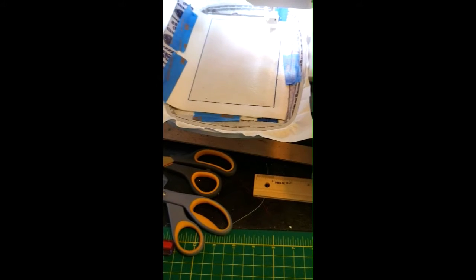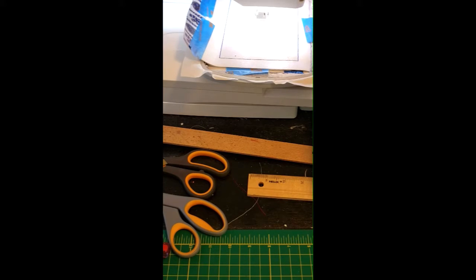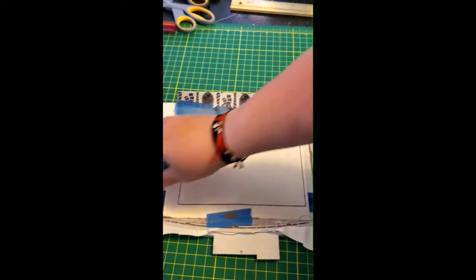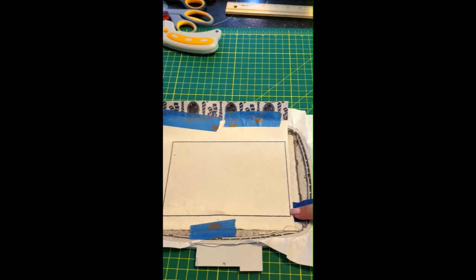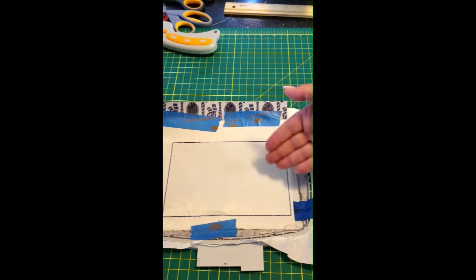Okay, so guess what? Aside from you get to see my mess here, our bag is done. Our bag is completely stitched. Right before, here's a pro tip, right before your very last step, after you move your zipper over, would be the time that you could add a little tab along the side, and you could take a piece of your vinyl, just trim it, fold it, lay it on the inside with your raw edges together, and then when you flip it, your little tab will be on the outside. That's just a little something extra.